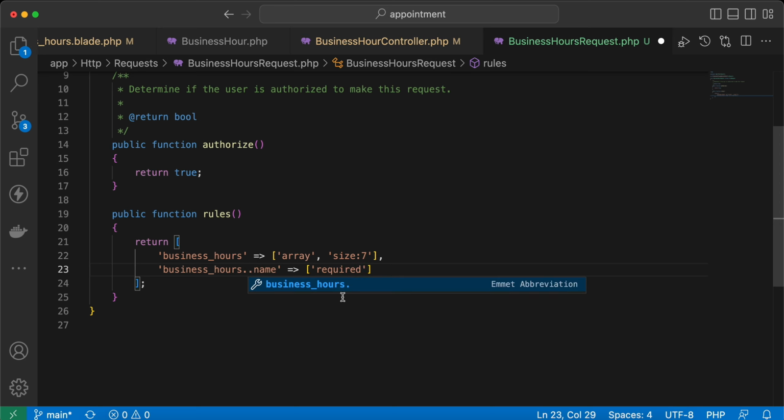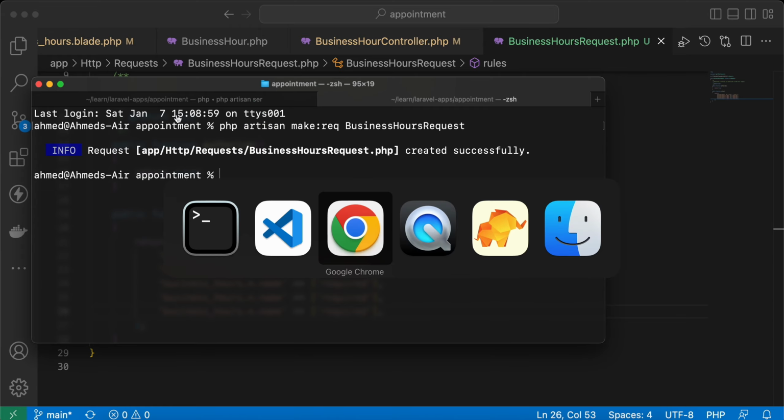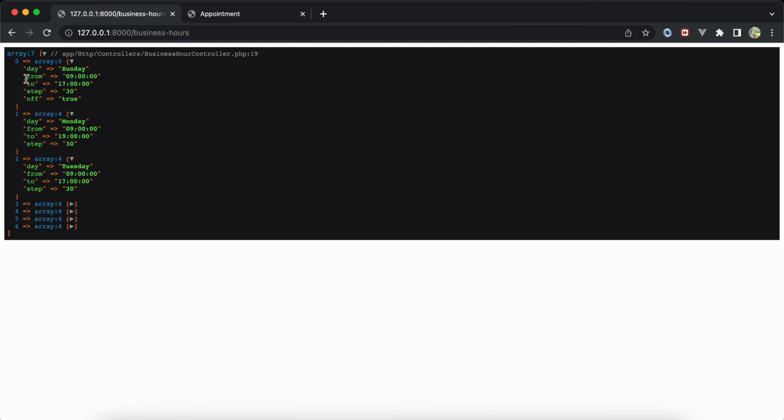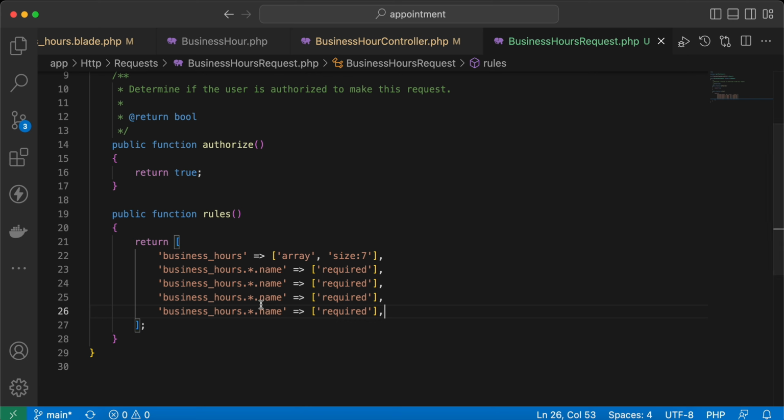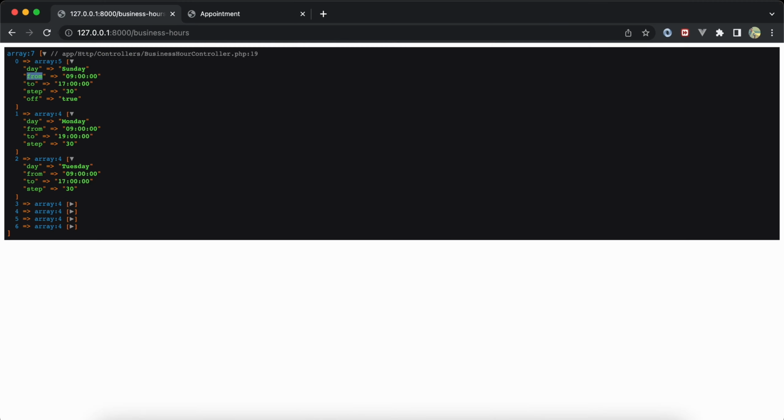Index, so we must add an asterisk here, and for the other values also, let's check it from here, for from and to, both of them are times, so we must say for both of them required, and also date format must be H:i:s as it's passed here.